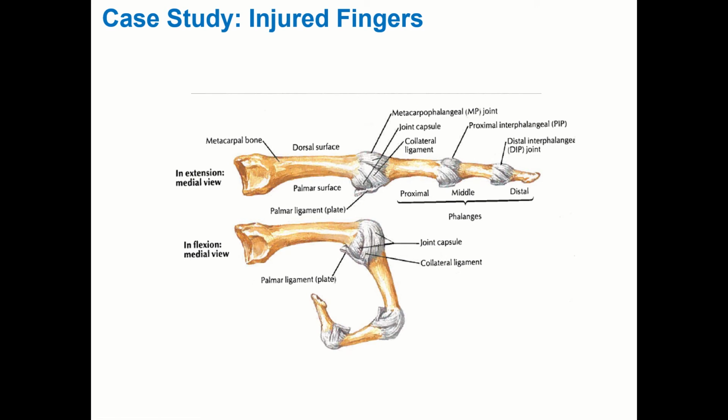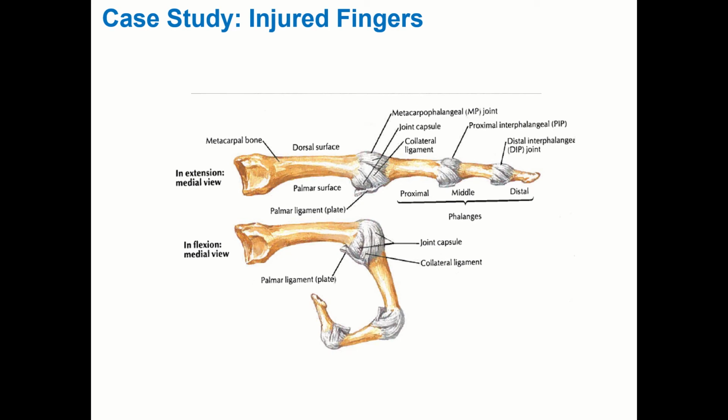Anytime you've got a hinge joint, as the IP joints are, or as the knee is, or the elbow is, at least the tibiofemoral and humeroulnar joints respectively, then you're going to have what are referred to as collateral ligaments. Collateral ligaments run on either side of the joint, and they prevent varus and valgus forces. We talked about that some with the ulnar collateral ligament of the elbow, the UCL, that it limits valgus forces, which again are forces that push from lateral to medial, which you're going to experience during a throwing motion, the most common sporting example. Your collateral ligaments prevent the bones from buckling side to side, basically.